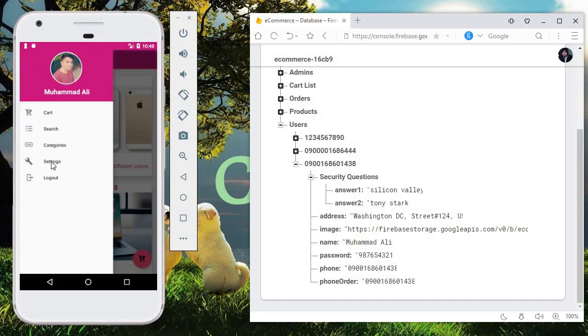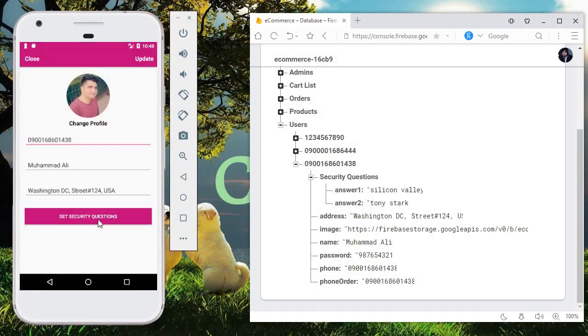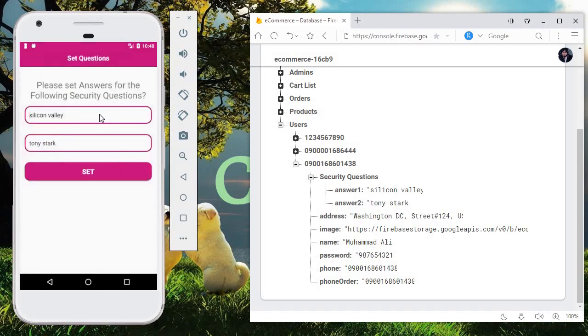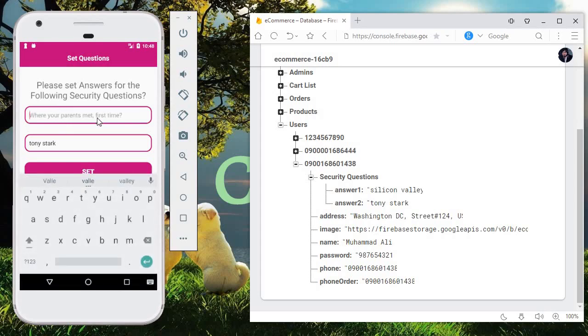Now if we go back to the settings, I mean, you can also change the security questions if you want. So just click on the set security questions, and you can just remove the Silicon Valley, and instead of that you can just type, let's say, Paris, and then who is your favorite superhero, which is the second question.